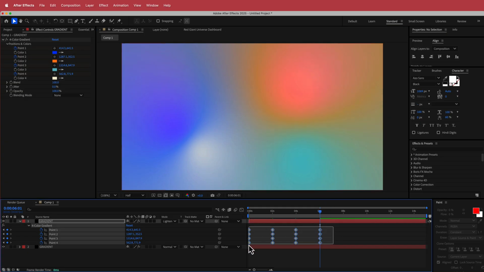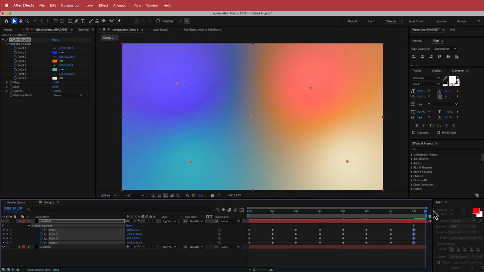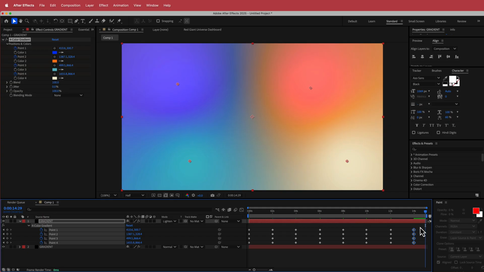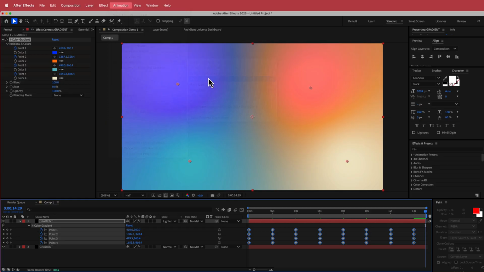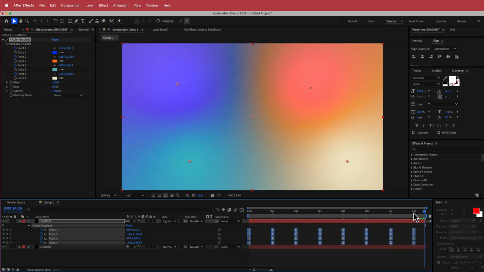And then what I'm gonna do is highlight all of those bar the first lot of frames and then just copy them. So that's Command C to copy and then Command V to paste. And then at 14 seconds, I'm just gonna put the original frames back to the start. So now that I have all of that, I'm gonna highlight all of them. And then if I go to Animation, Keyframe Assistant, Easy Ease, or you can press F9, that will give it a smoother kind of look.